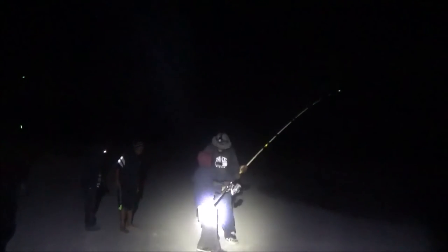Dropping him in. What I say, don't be dropping him in like that, okay? He's got to hurry up or we're going to lose that fish. Pull back. Pull back. Look at it. Can't lose that fish.